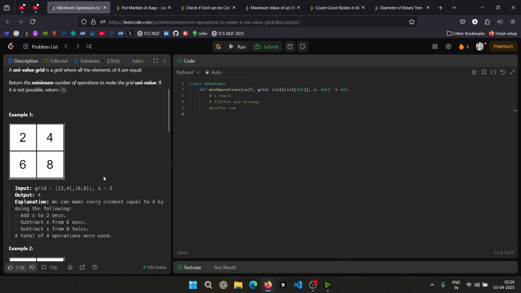This is how we check whether the elements can be made similar or not. If the remainders are different, we cannot make them similar.